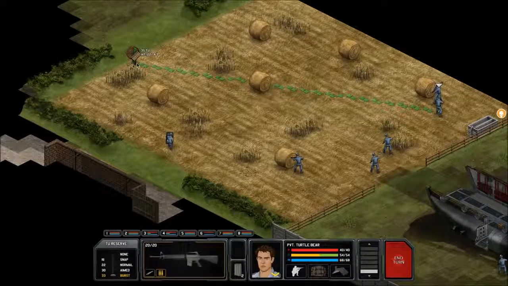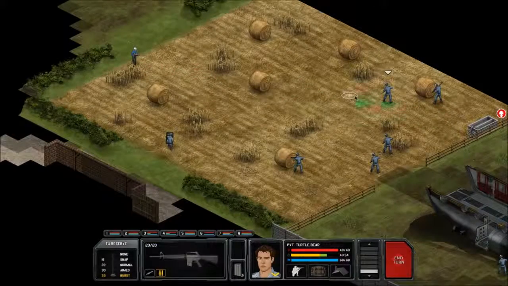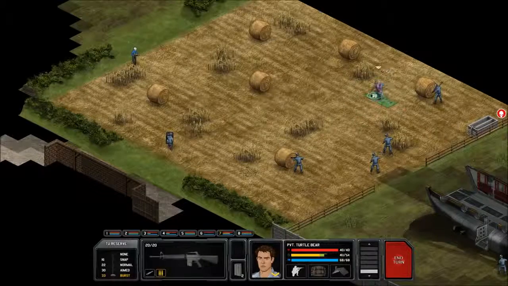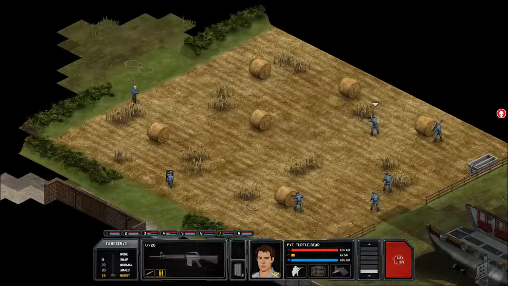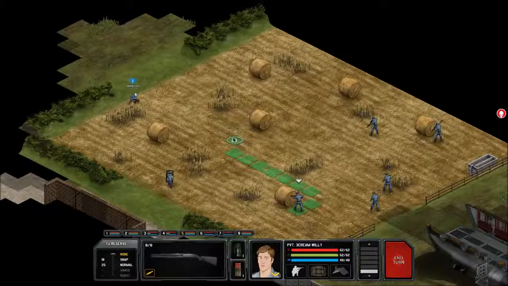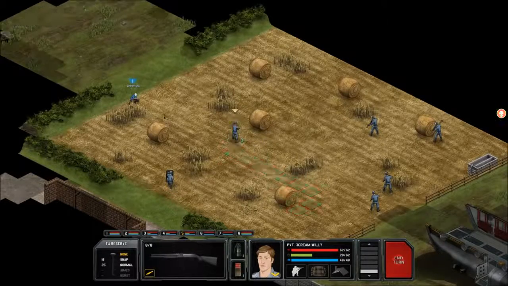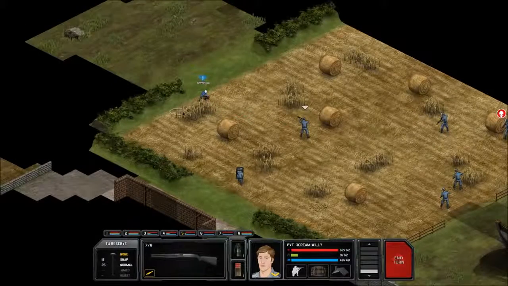What are we looking at? We actually have a shot. What if we move here? Still have a shot? What if we move here? Slightly better chance. Suppressed at least. So maybe I'm more willing to do this now. It's not great. It's definitely not a good idea. But, of course.